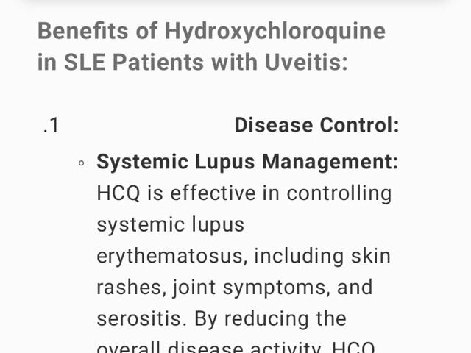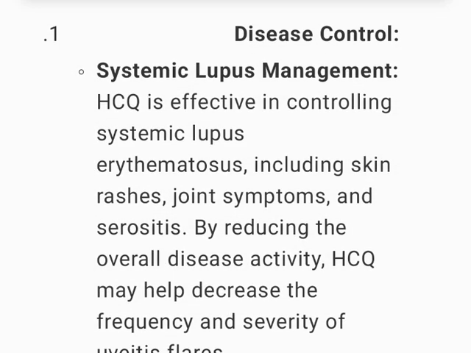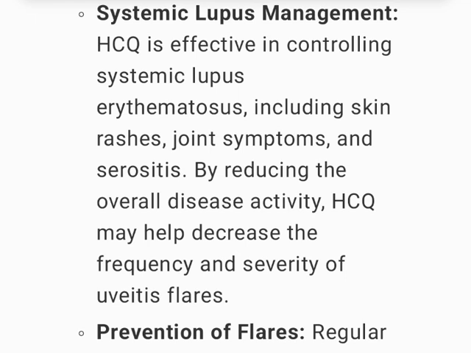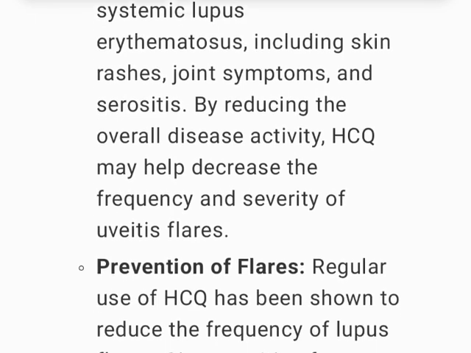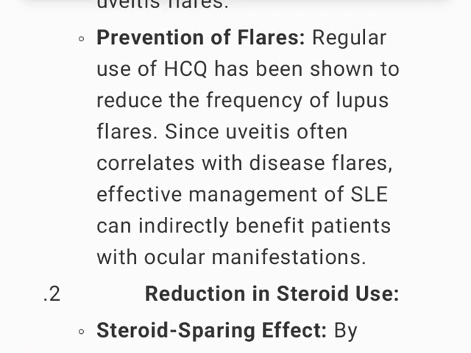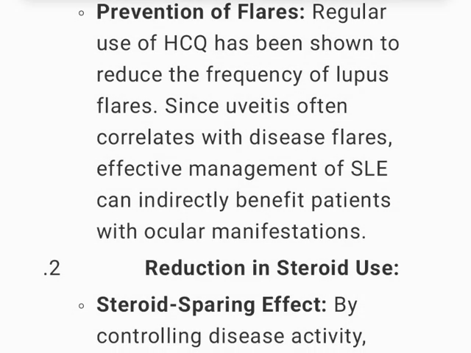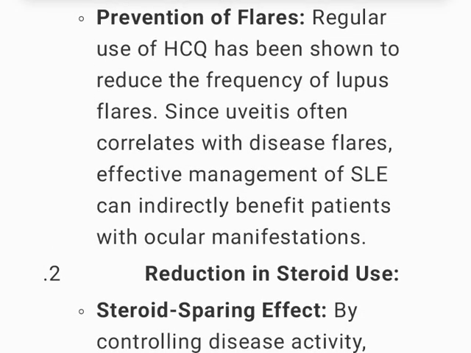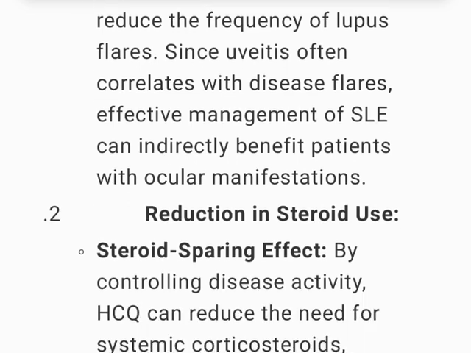Benefits of hydroxychloroquine in SLE patients with uveitis. 1. Disease control, systemic lupus management. HCQ is effective in controlling systemic lupus erythematosus, including skin rashes, joint symptoms, and serositis. By reducing the overall disease activity, HCQ may help decrease the frequency and severity of uveitis flares. Prevention of flares. Regular use of HCQ has been shown to reduce the frequency of lupus flares. Since uveitis often correlates with disease flares, effective control of SLE can indirectly benefit patients with ocular manifestations.